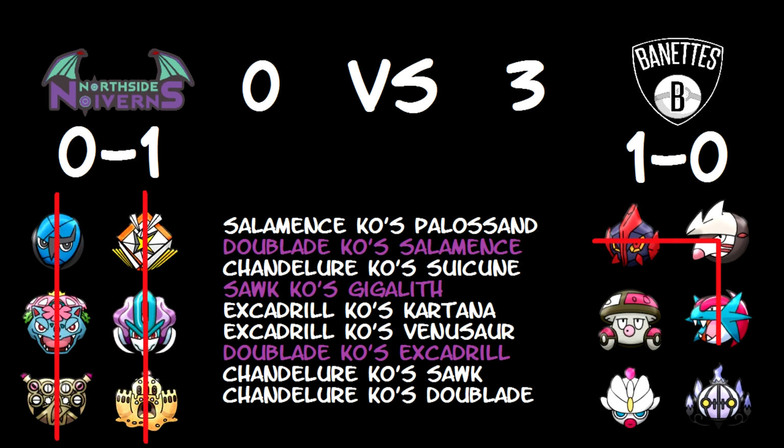So turn 20, he actually brought out Amoonguss, and he put Doublade to sleep, which was really smart on his part, as he could bring in Chandelure late game, and if he locks himself into Fire Blast, if he even is choiced, which I'm pretty sure he was, and if it missed, Shadow Sneak would have been able to clean it up, but he prevented that from happening. And then last but not least, turn 22, Chandelure cleans up Sawk with Fire Blast, and then turn 23 also Doublade with Fire Blast. And that is the game.